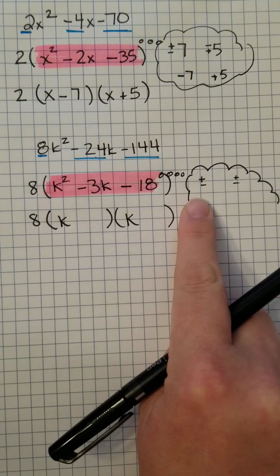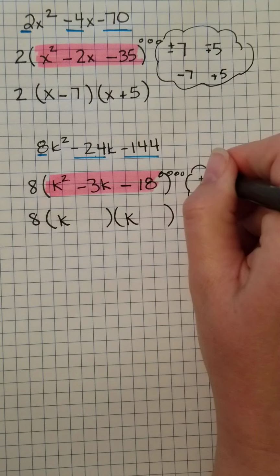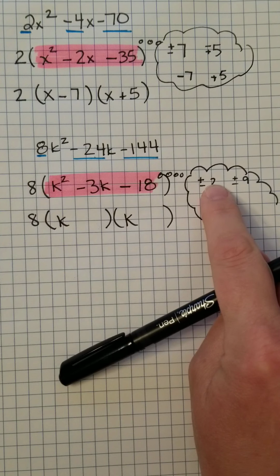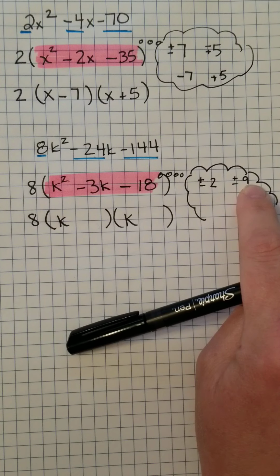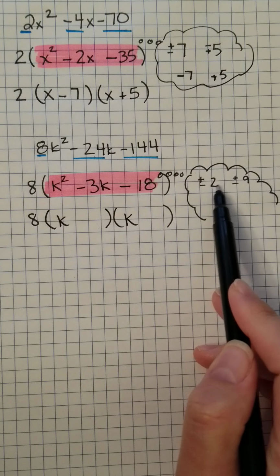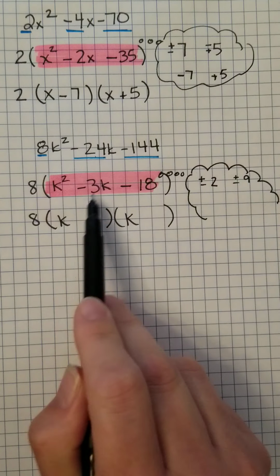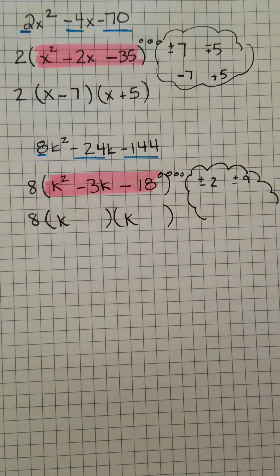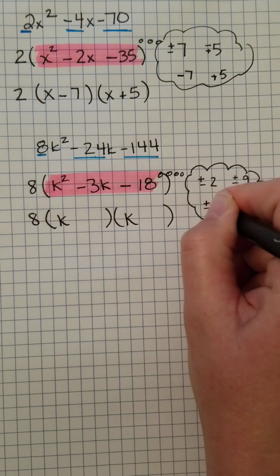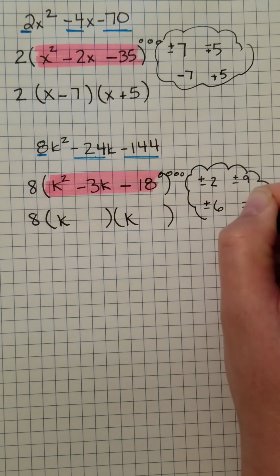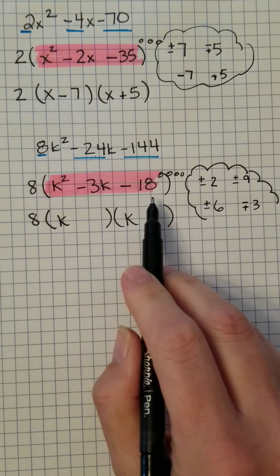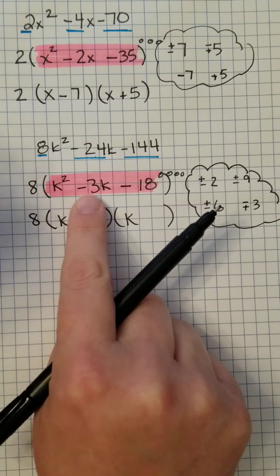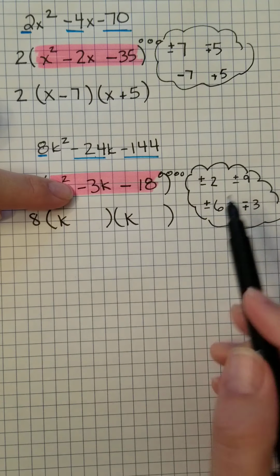2 numbers. So let's try 2 and 9, right? Negative 2 times positive 9 will give me negative 18. But if I were to add negative 2 and positive 9, I would not be close to negative 3, and vice versa if I had a positive 2 and a negative 9. So that's not going to work. Let's try a positive or negative 6 and a negative or positive 3, because these two will multiply together to give me negative 18. I noticed that my sum has to be a negative 3.